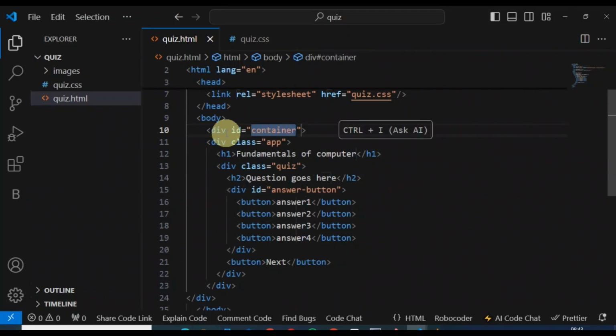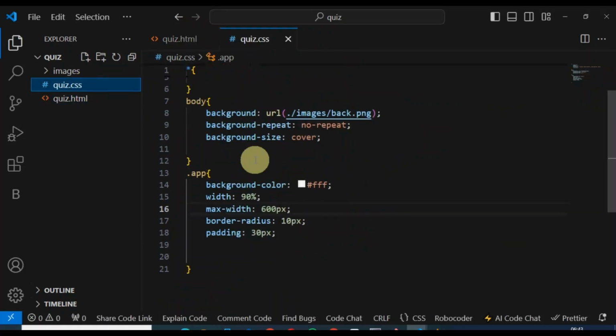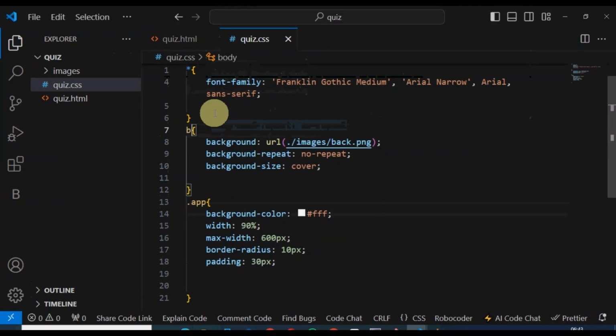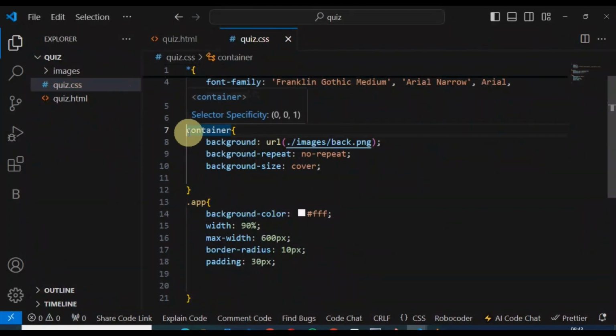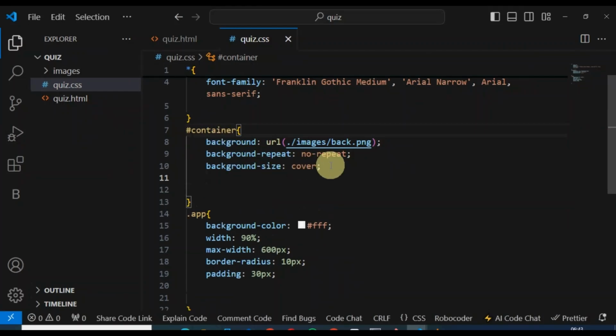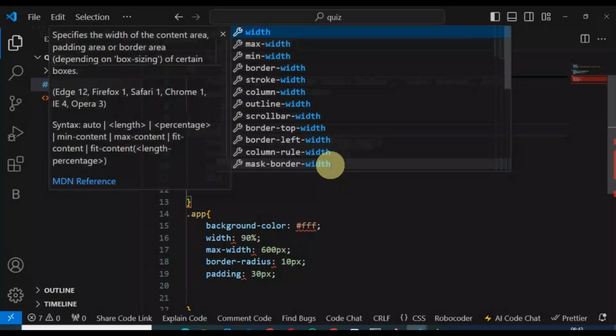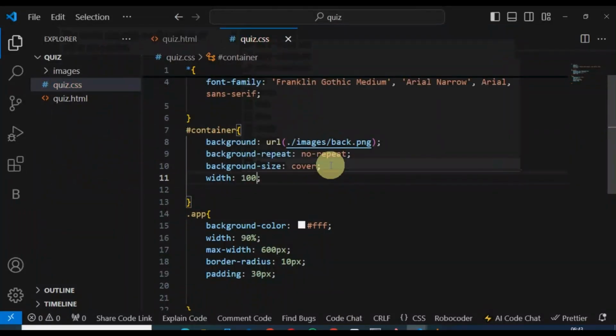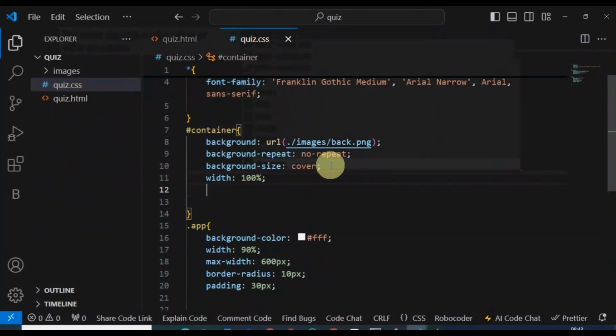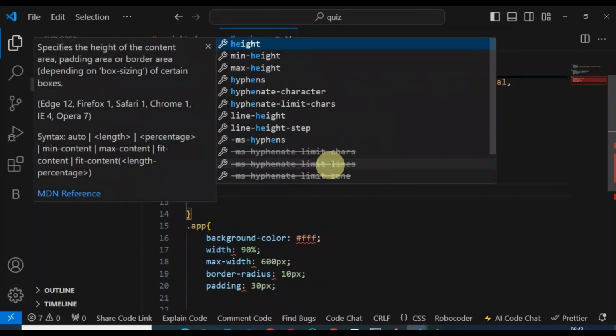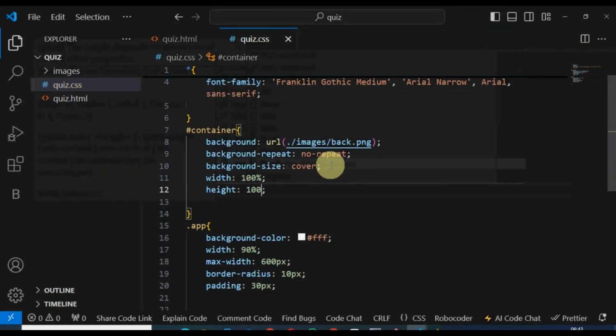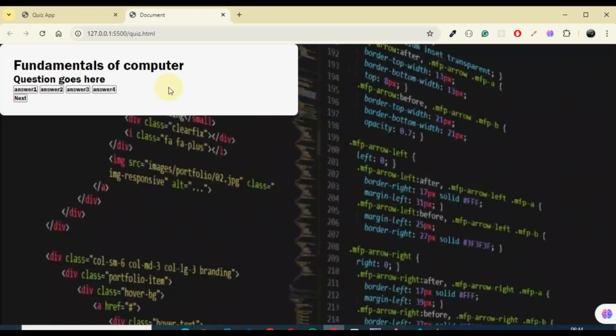I'll take this container to our CSS, and then instead of styling the body, let's use container for it, right? So that our width here will be 100%, and our height will be 100vh, right? So that will still give us the same thing.